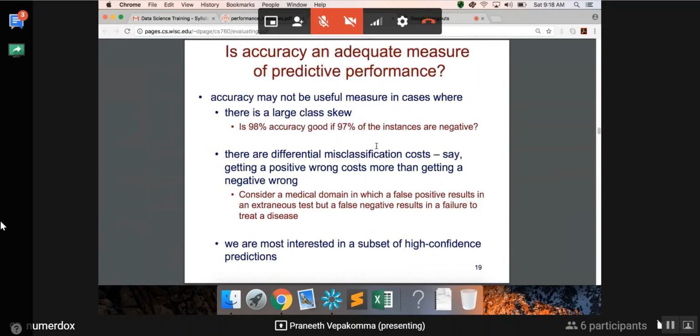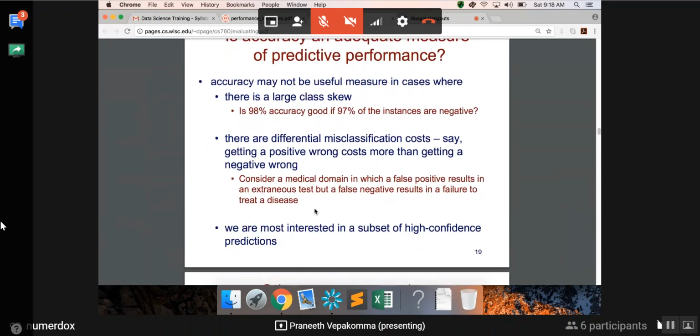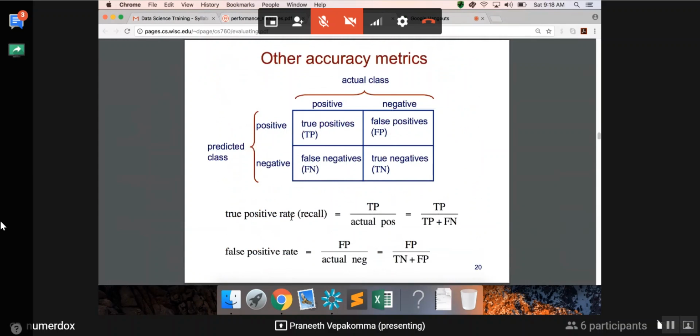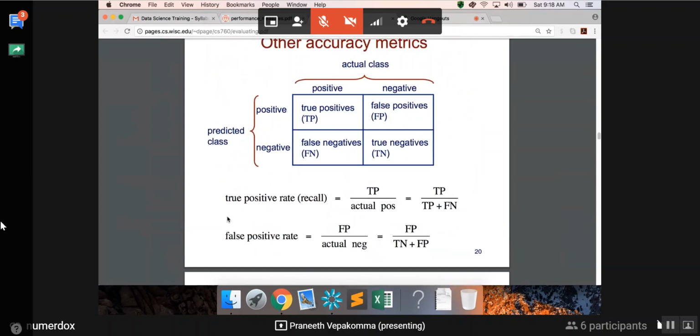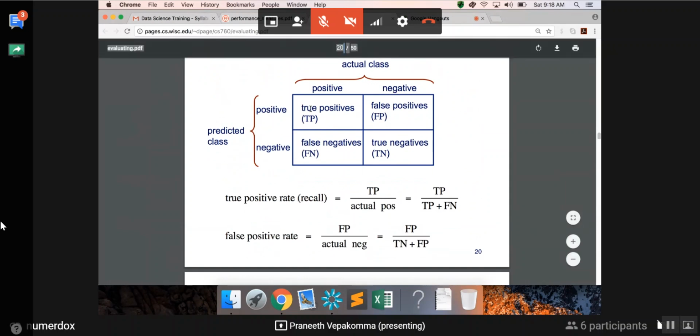So there are different trade-offs involved. There are three different situations we talked about. So how do you truly measure these individual metrics? That's where these newer numbers come in. Everything comes from the classification matrix. The true positive rate is also known as recall. It is basically true positives divided by true positives plus false negatives. So this ratio, because of the total number of positives, what is the percentage true and what is the false negative rate, right? Similarly, the false positive rate is false positives divided by true negatives plus false positives. So this number divided by the sum of these numbers.